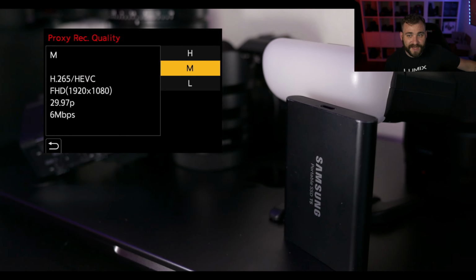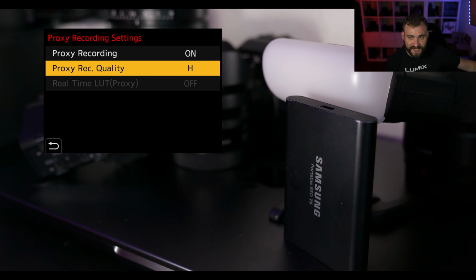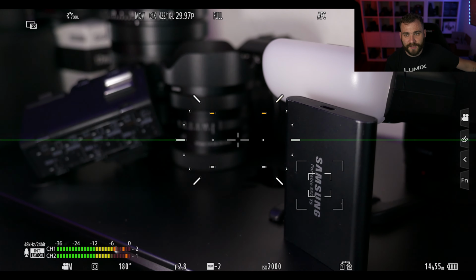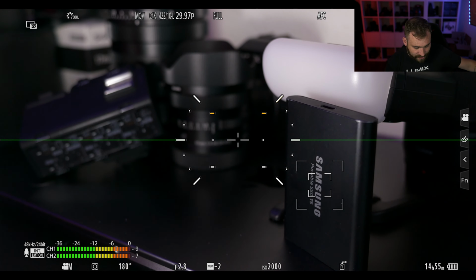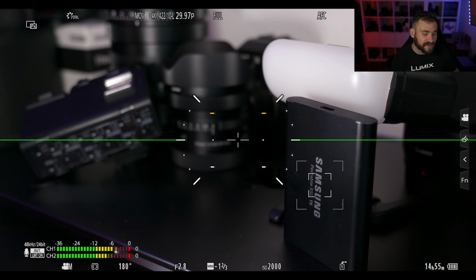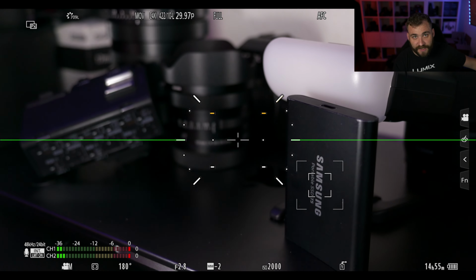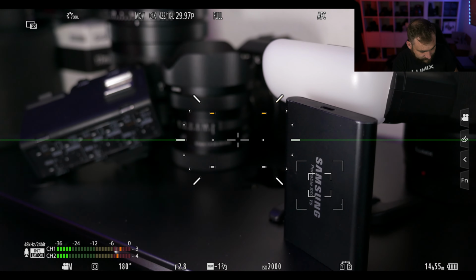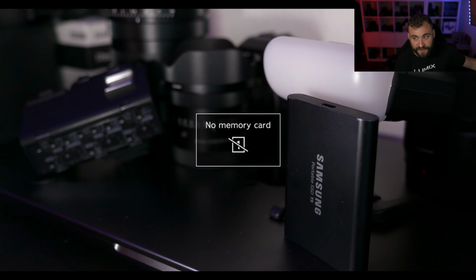These are all lighter weight options, so 4, 6, and 12 megabit per second. Nice and low throughput for a solid 10-bit 1080p proxy file. But you will always have to have a card in slot 2. So if I wanted to do proxies, make sure that on a GH7 that you have an SD card inserted and that your CF Express card is also inserted.